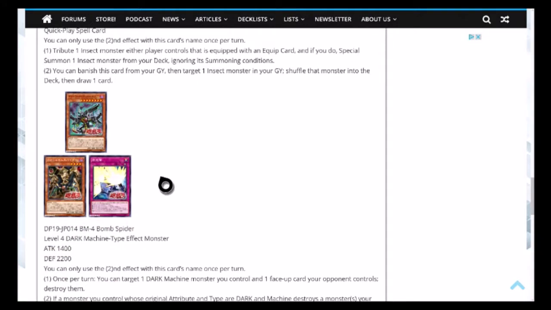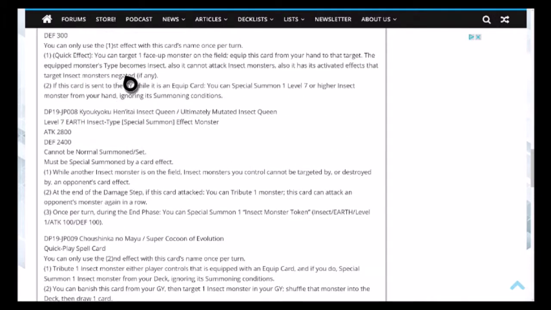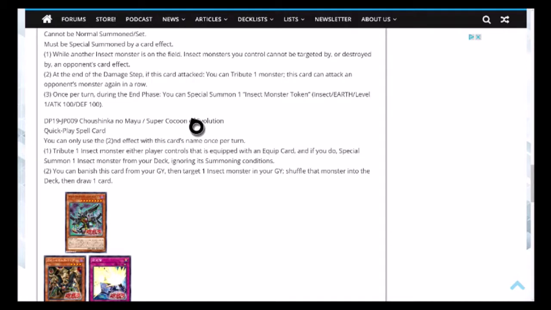Next, let's get into Bandit Keith's new support cards. We have, oh, I'm sorry, I just missed this spell card right here. I'm awful, I'm sorry. Super Cocoon of Evolution, a quick play spell card. You can only use the second effect with this card's name once per turn. Tribute one insect monster either player controls that is equipped with an equipped card, and if you do, special summon one insect monster from your deck, ignoring its summoning conditions.